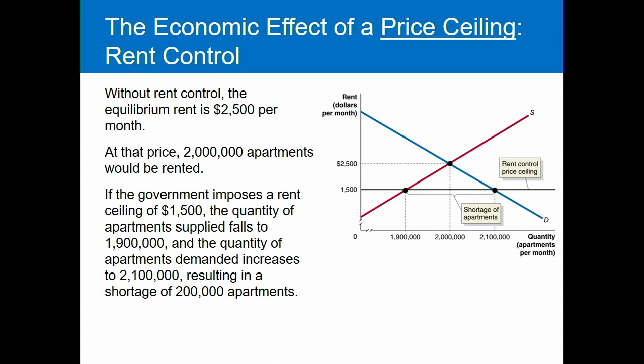They're not able to afford keeping them up or making them. And again, if the price is only $1,500, they're only willing to supply when the marginal cost is less than or equal to $1,500. At this lower price, more renters are willing to rent a place. Now it's relatively lower, so anyone that values an apartment at $1,500 or more is going to be willing to rent. So you end up with 2.1 million renters willing to rent an apartment. So now instead of a surplus, we end up with a shortage. We now don't have enough apartments to go around.